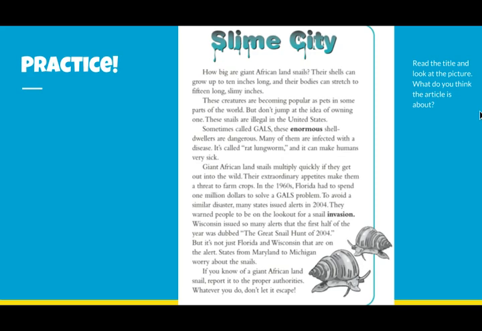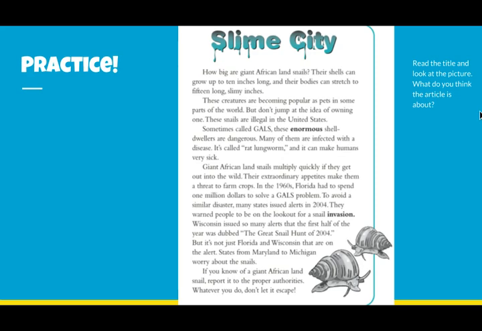How big are giant African land snails? Their shells can grow up to 10 inches long, and their bodies can stretch 15 long, slimy inches. These creatures are becoming popular as pets in some parts of the world, but don't jump at the idea of owning one. These snails are illegal in the United States.